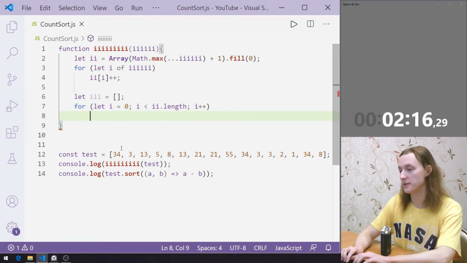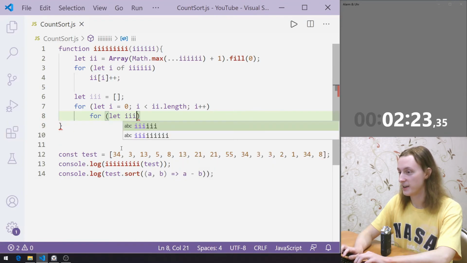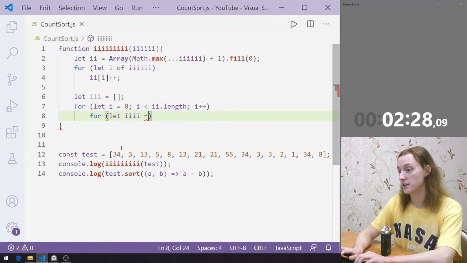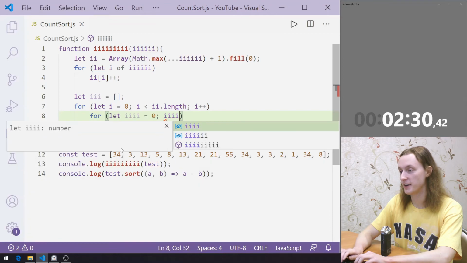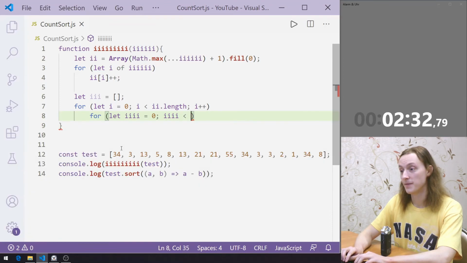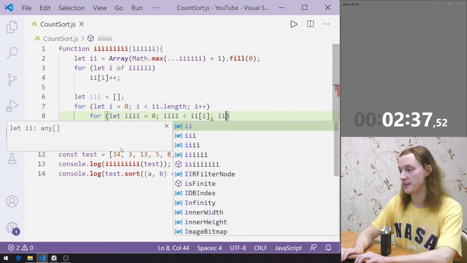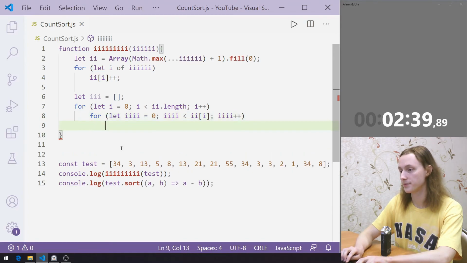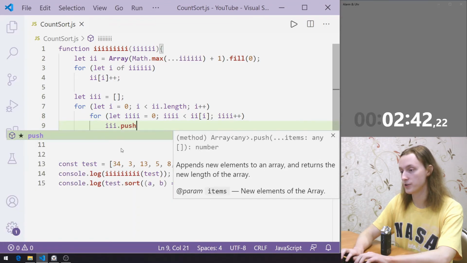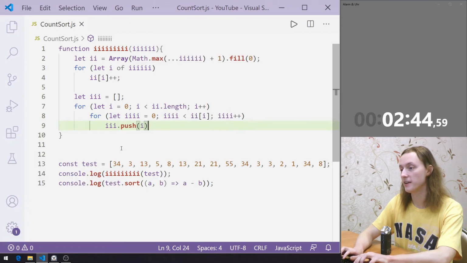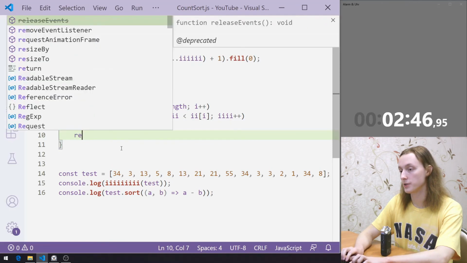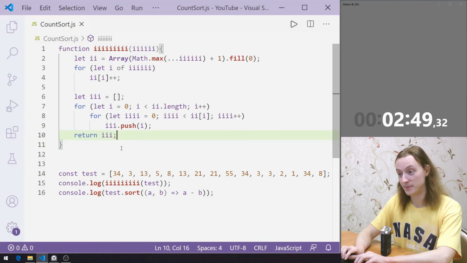Now, what is the count? Let's name it let, I guess 4 i's are not used yet, equals 0. I is smaller than I, I plus plus. I push. I. Return. I.